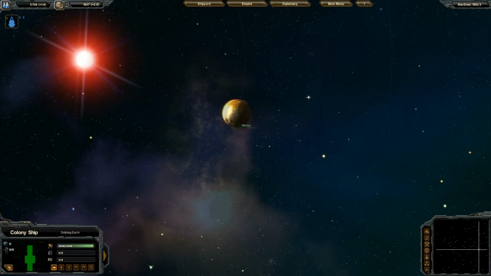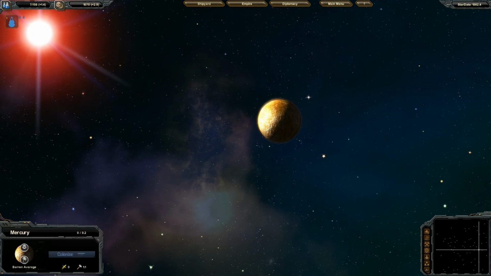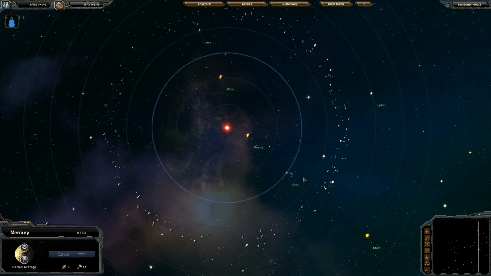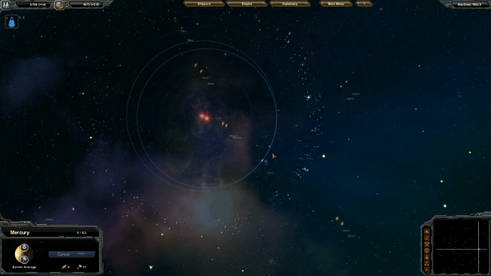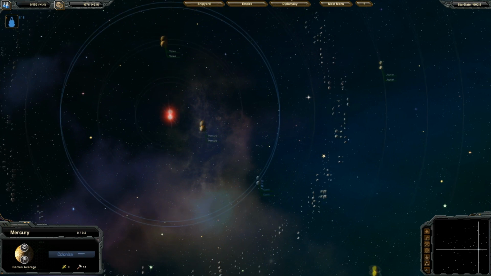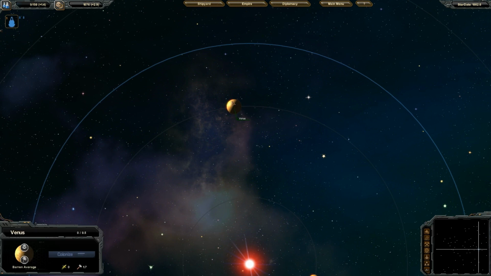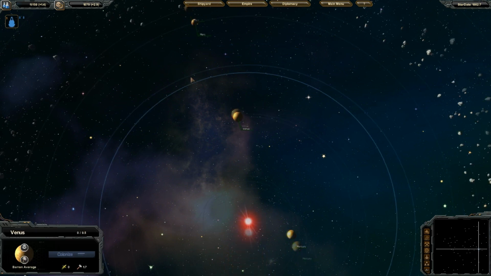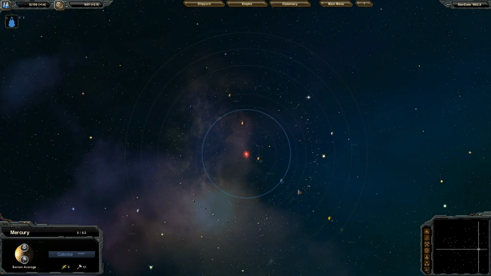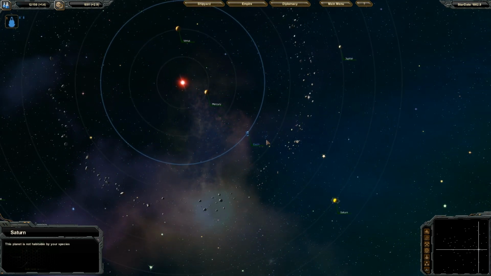So yeah, this is a colony ship. I can go tell him to take this world over here, Mercury. Click colonize, go colonize Mercury. The humans start out with Earth because they are humans, and why not? I don't think I want Mercury. I don't know. It's not a very good planet. It tells you barren, average, but it's barren, so it's going to be very hard to have people on there without exporting goods from another planet like Earth.